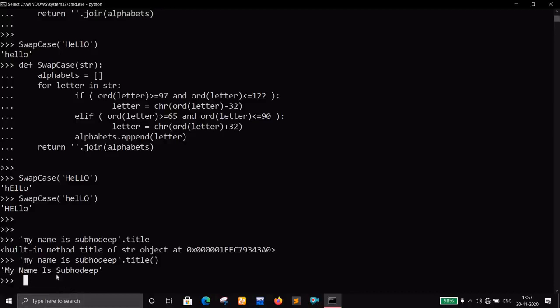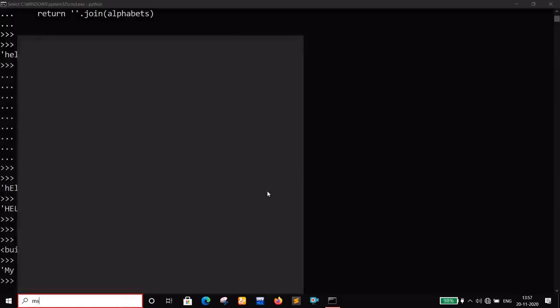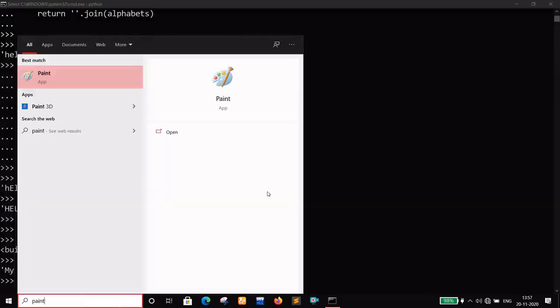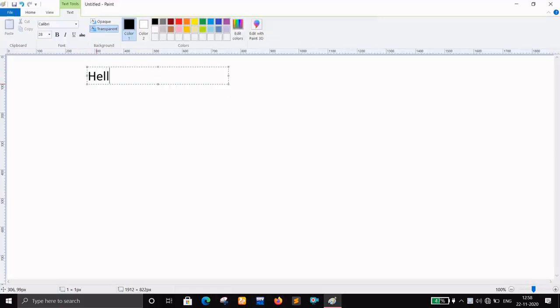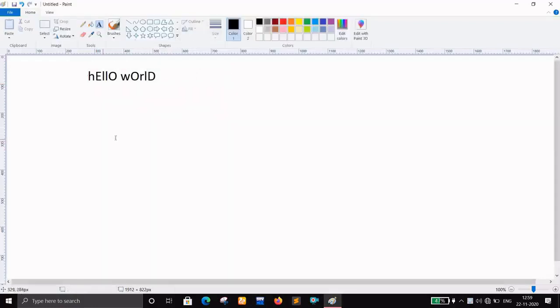Let's see this. So this is a string, right? Well, let me open Microsoft Paint for this reason. I need to show you Paint. Yeah, you have it. Now let's take an example. Let's say our example is hello world. This is one of the simplest examples. So let's start with that. Our example is hello world, not this, because this is already in title. Hello world. Okay, so this is our original string, right?